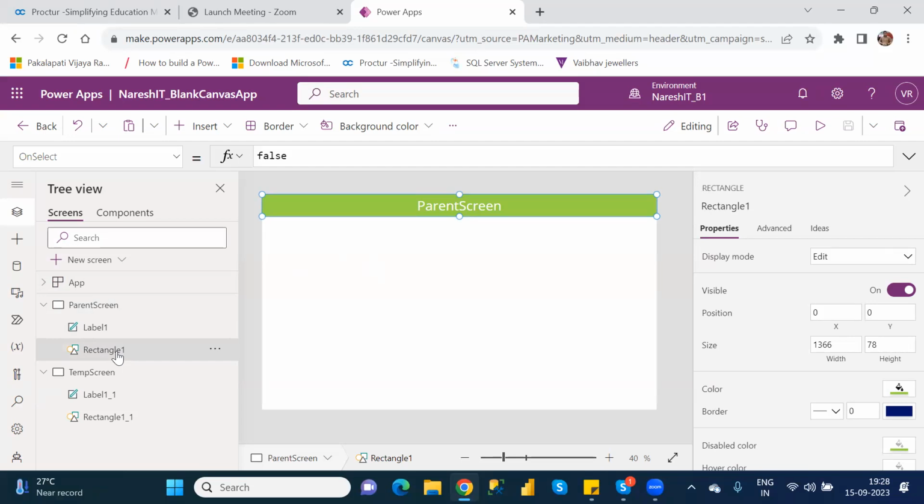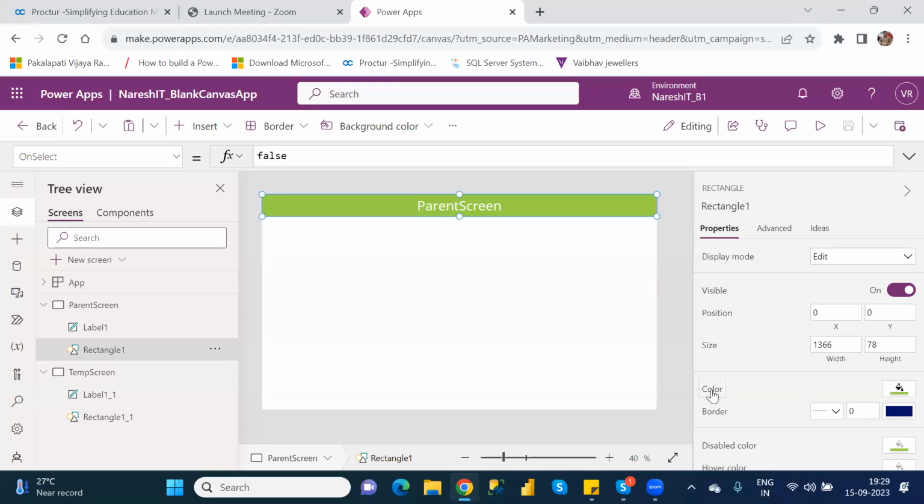For this rectangle, see here, what is the color? This is the color, right? So when you click on this color, this is a button. These are all in the properties; whatever options and names are available, these are all buttons.